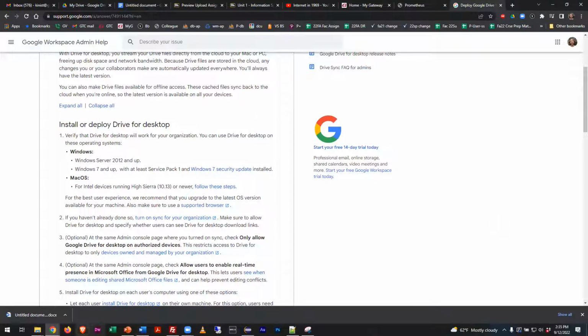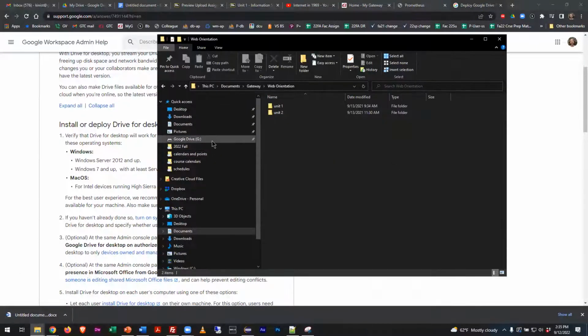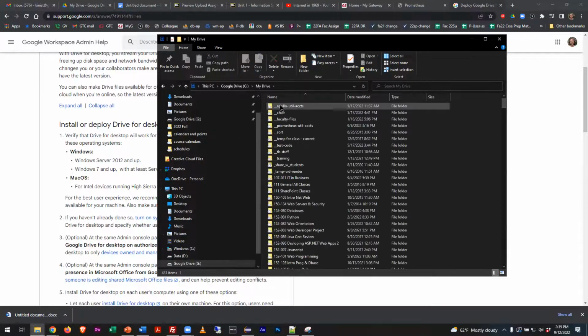On the PC, what it does is once you install the software and you go to your file manager, it creates a G drive for Google, right? And everything that's in my Google Drive in the cloud also pops up in my file manager here. So all the same files, all the same folders. Here's the catch though. None of these are actually on my computer. You pull the cord from the internet or the Wi-Fi goes off, I can't get to this stuff. There is a mode where you can switch it and the file is also on your computer, but then you're chewing up your hard drive space.